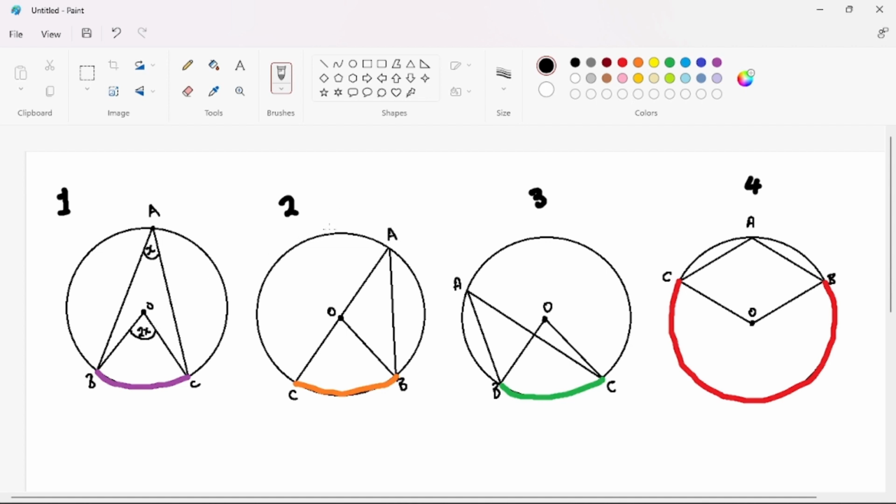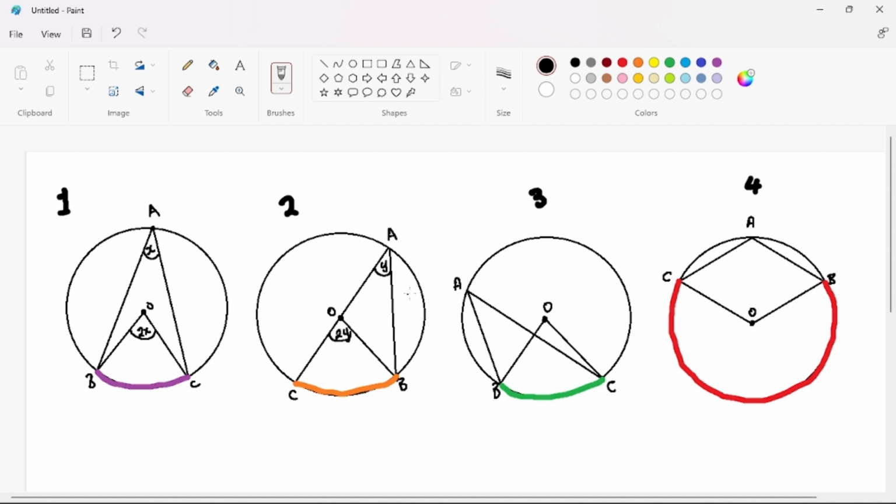Right, let's go to our second scenario. On our second scenario, where is our arc? Our arc is that orange shaded part of the circle, so it's CP. So let's say we let y be equal to A, because A is one of the points on our circumference, but this A is subtended by this arc, right? So if A is equal to y, what does that mean to us? That simply means that angle COP is equal to 2y, right?